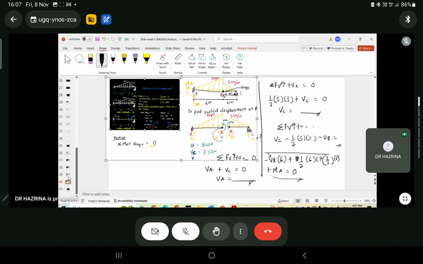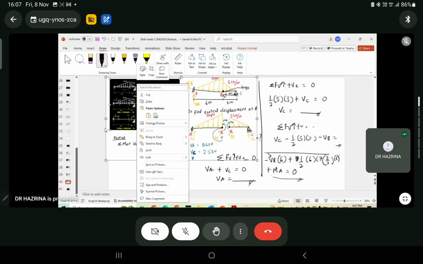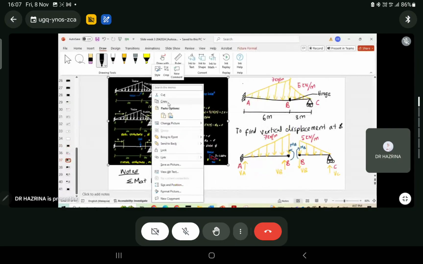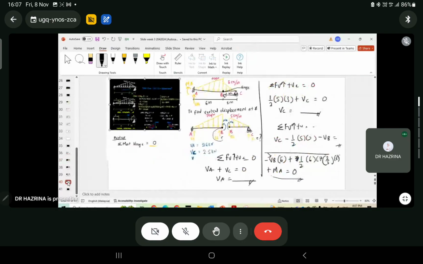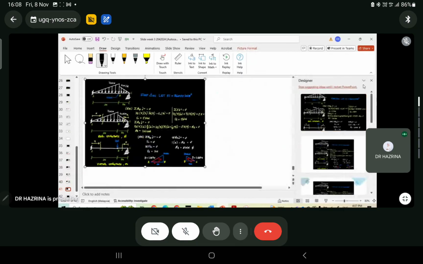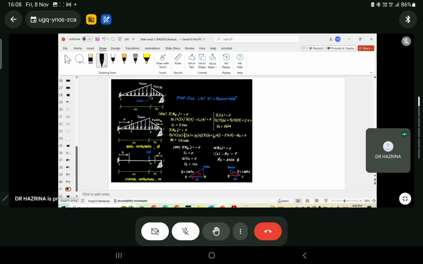So bila you look into the solutions, okay. Oops. This one. Sekejap. This one. So here you have the solutions, okay. So you boleh calculate as a whole atau you boleh calculate as a half. So in here kalau you tengok you can have the right hand side. Untuk yang ini kita kira right hand side summation moment at B pun boleh juga. You ambil moment dekat B.